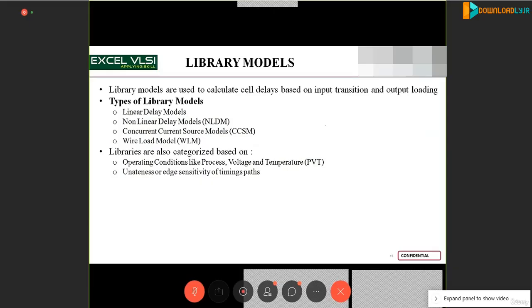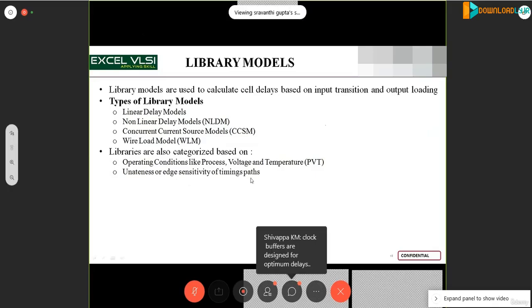So a library model considers these process, voltage and temperature conditions also, and it depicts the delay values of that particular cell, along with the unateness and edge sensitivity of the timing arcs.